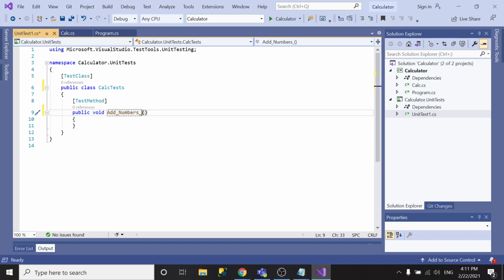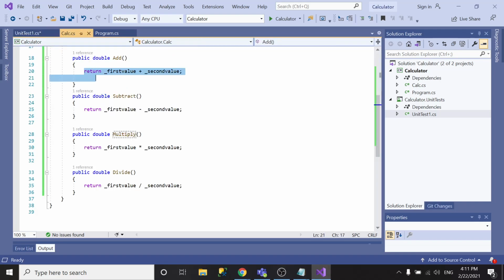Then I also want to have the expected result, right? So in this case, add numbers returns true. So this is what I'm expecting. So whenever I add these numbers, then I should be able to know that the actual value returns true with the expected value. So that means if they are equal, then that should be fine with everything that I want to do here. So this is going to be the first test. And inside this method, we need to define how we want to test this particular method that we have in our class right here, which is the add method. This one is returning the first value plus the second value.